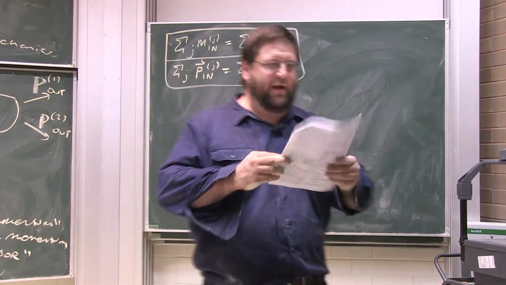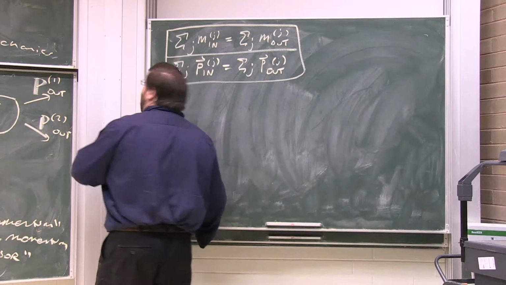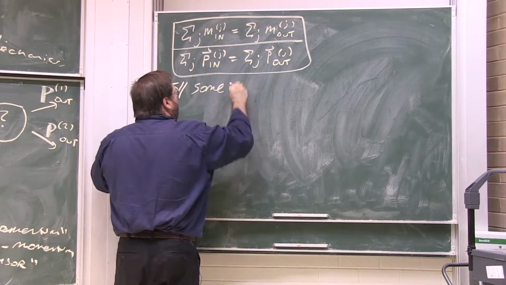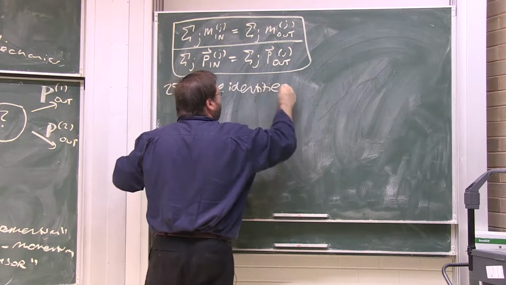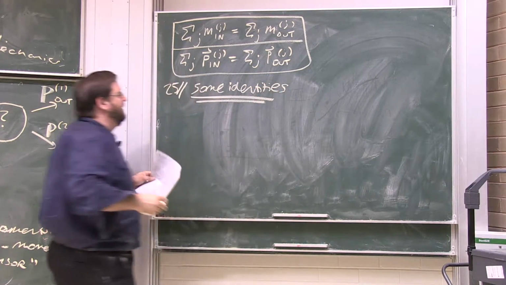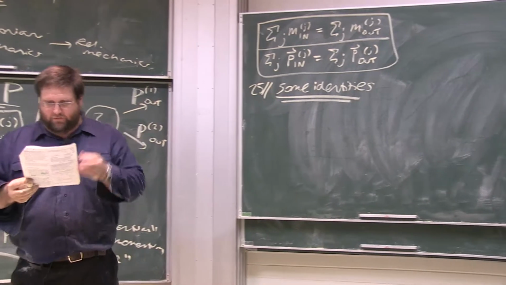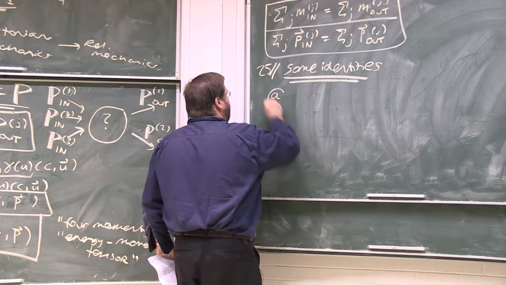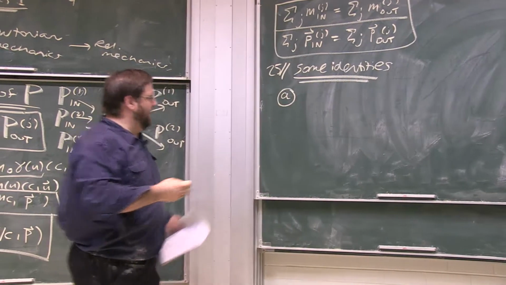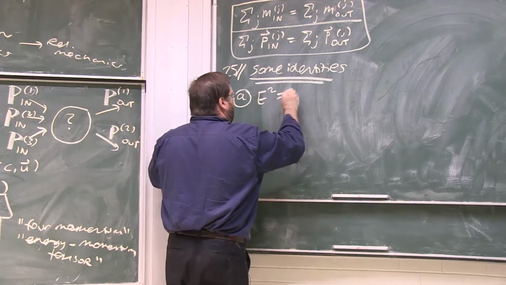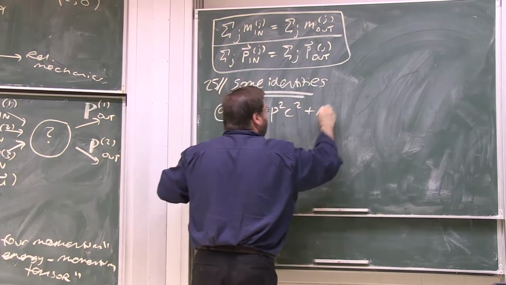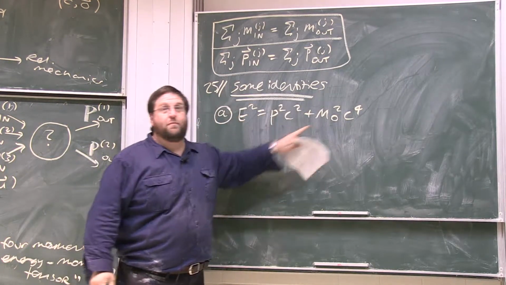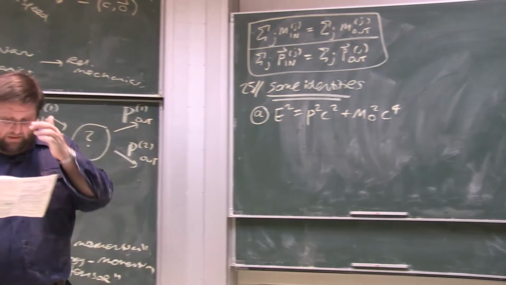That's it for this section. Section 25, some four-momentum identities. Now, I'm not just calculating these for the hell of it. These four-momentum identities, I'm calculating them because I need to use them soon enough. So the first is the energy-momentum-mass relationship. You remember that. It's E squared equals p squared c squared, etc. This relates the energy E, momentum p, and rest mass m naught of a point particle.